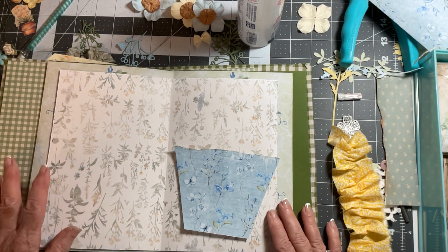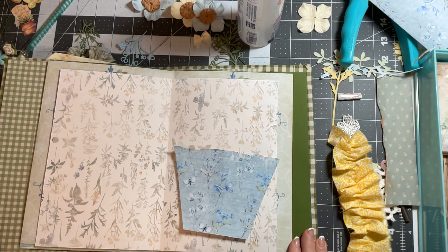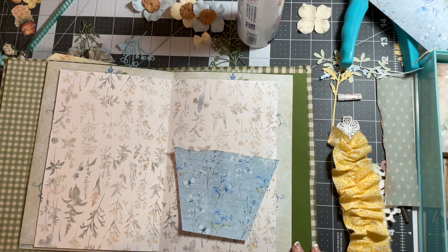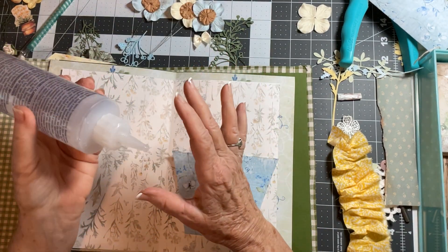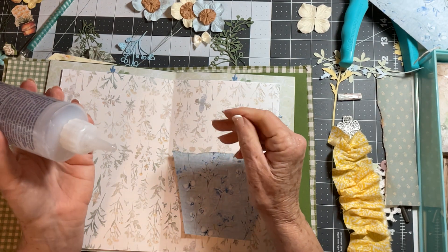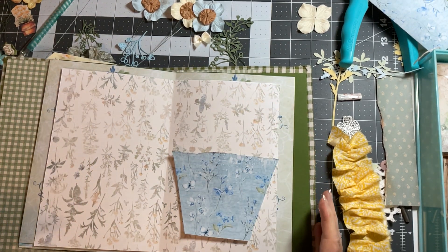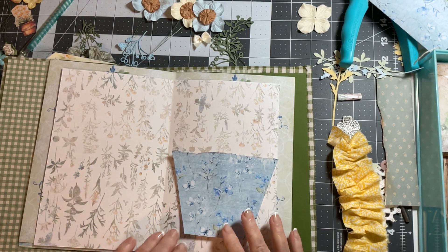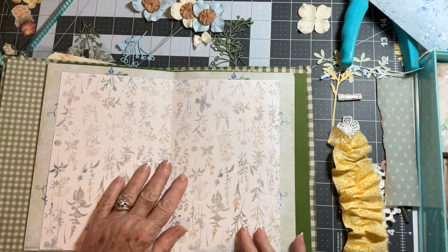So I'm going to do this little flower pot project. A lot of the girls are using all kinds of different flowers and I have chosen to use Angela's flowers that she has on her website. So if you're interested in doing it the way I'm doing it, hop on over and get some of her flowers. But first of all, let me show you what I did — I picked out this page, I think this is a pretty page to use as a background.